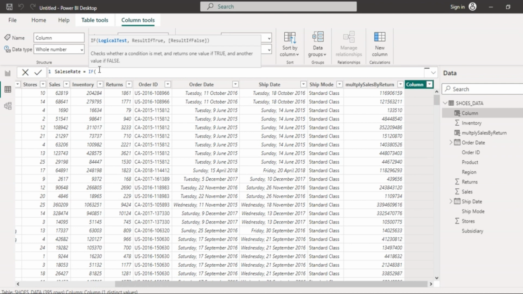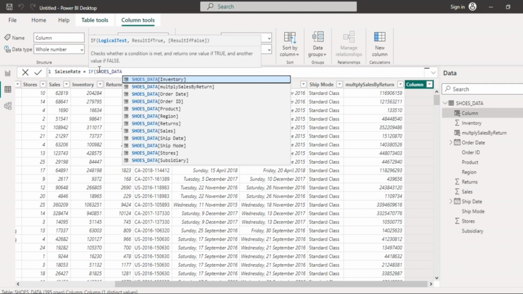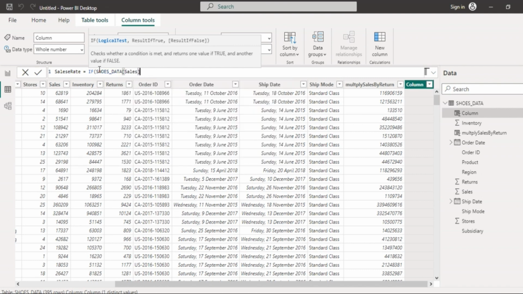I will now say IF shoe data for sales is greater than 10,000. If it's greater than 10,000, because look at the sales here, we have 62,809. If it is greater than 10,000, in double quotation we now say "High sales".